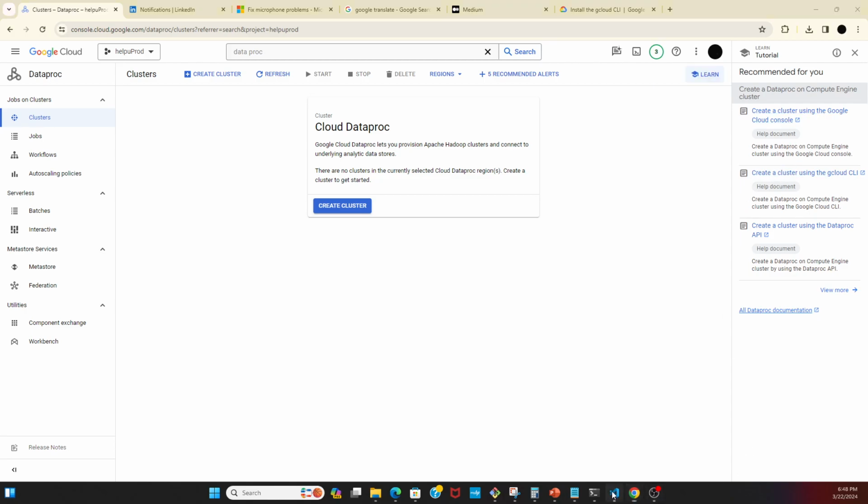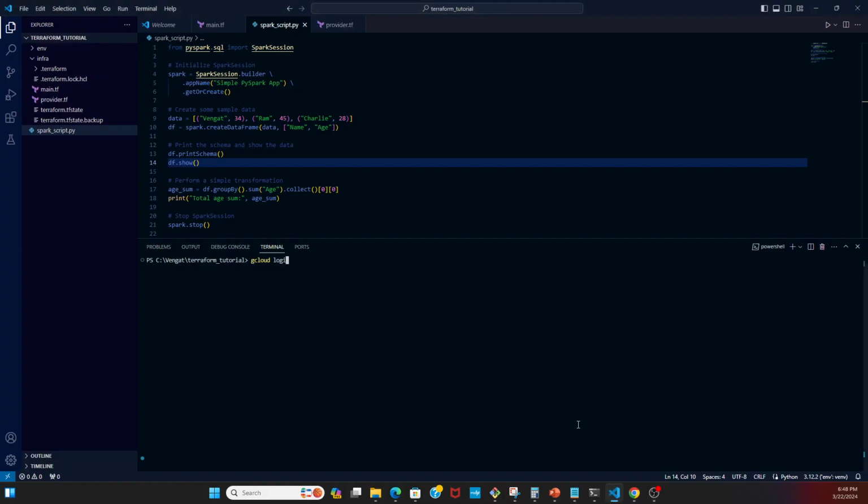Okay, so the first step is we want to create a cluster, right? So I have this PySpark script. It's basically a .py script, but I want to execute this Python script in GCP Dataproc, which is nothing other than a Spark cluster. We can choose any terminal.